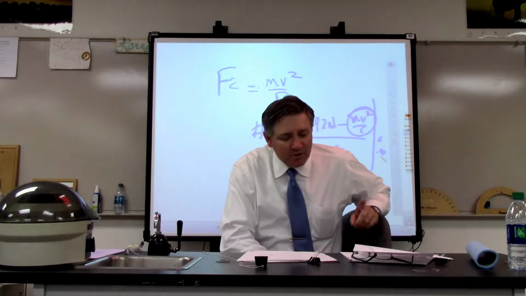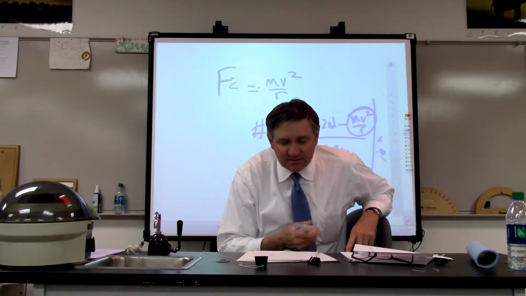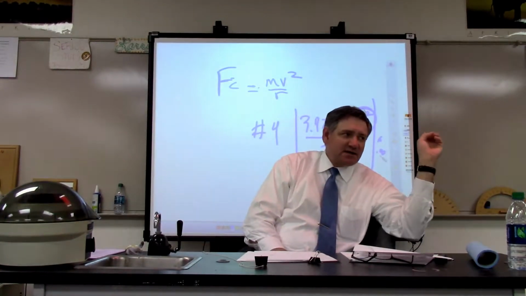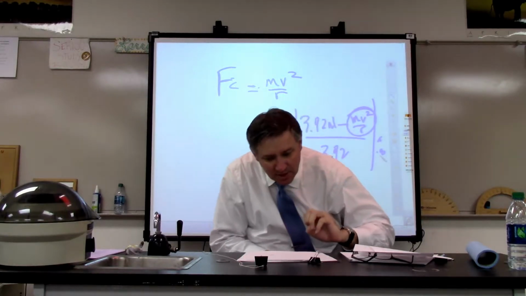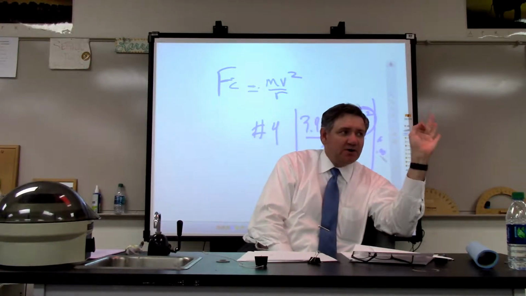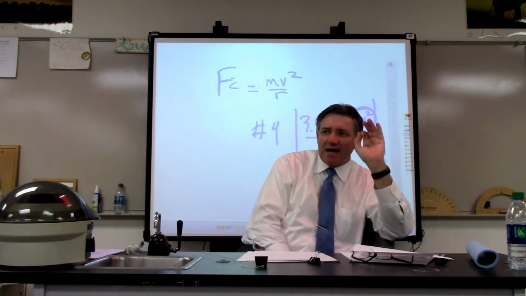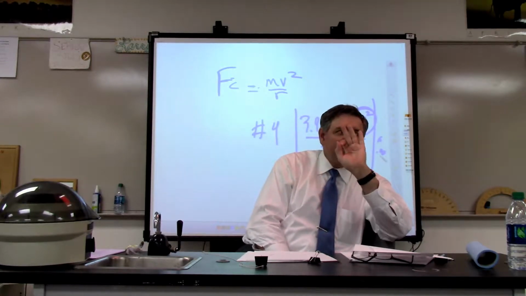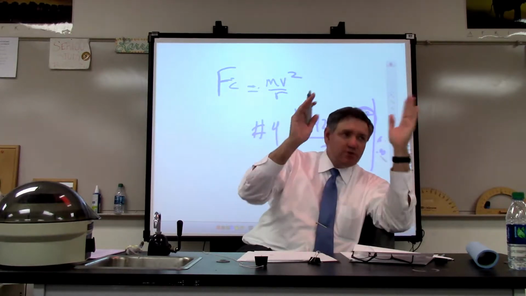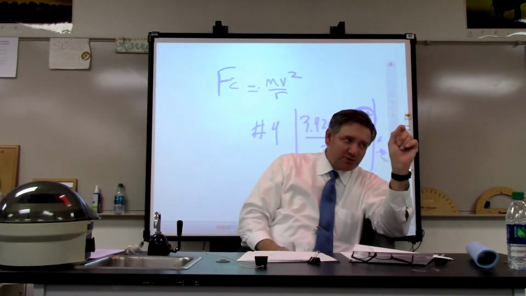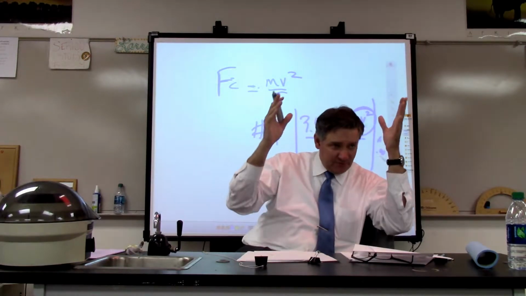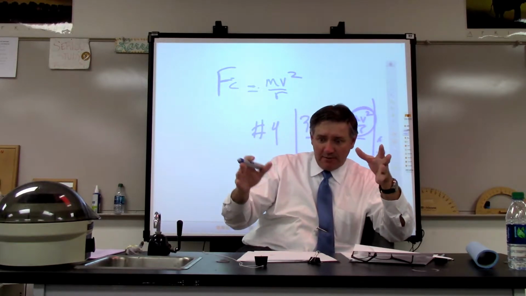Now, when you get to 17, here's the stopper. It's being swung around in a circle. You're going to draw all of the forces acting on that rubber stopper to a relative scale based upon your data from number 1. So you go to trial number 1, and you draw out what forces are acting on the stopper. You're only focused on the stopper. I want it to a relative scale, maybe 2 centimeters equals 1 newton, something like that. Don't draw tiny little vectors. Choose a scale where you have a decent sized vector.